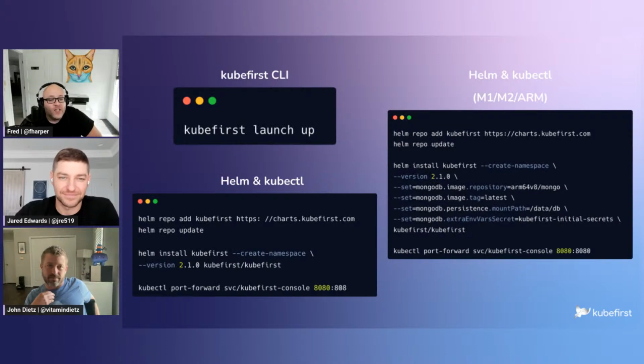You're going to be good to go. For the CLI fans out there, we're not ditching the CLI. You can still install Kubefirst using the terminal if you're someone who likes to be in the terminal. But you're going to see there are some perks that come with the UI.